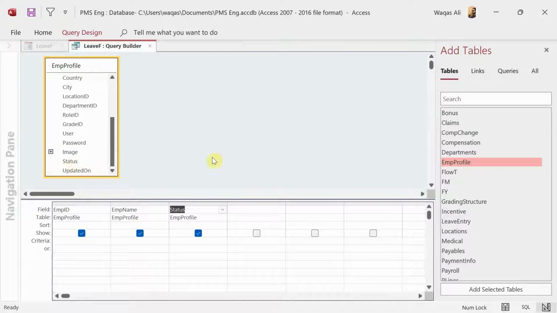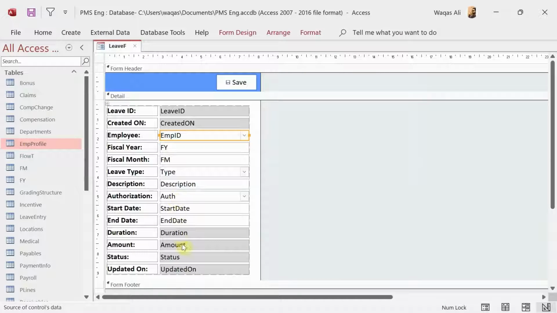Okay, and one of the things that you might have noticed in the form is called amount. What do we mean by amount? Now we want to see how much amount will be deducted from the employee's salary if the leave was unauthorized. Remember, for authorization they have 2 options: authorized leave, unauthorized leave.